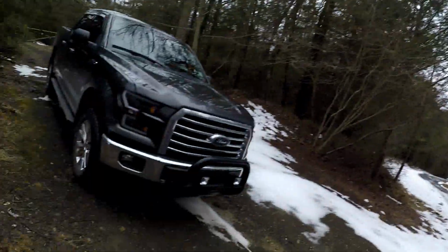Alright, in typical Pennsylvania fashion, the weather has not been very cooperative at all. It's rained. You get like one nice day and then you get a week of rain. But anyway, like I said, it was truck mod day and the truck's all done, so we're gonna take a look here. I'm parked on this hill, so it's kind of hard to really tell, but I'm up here in the woods where there's still snow on the ground.